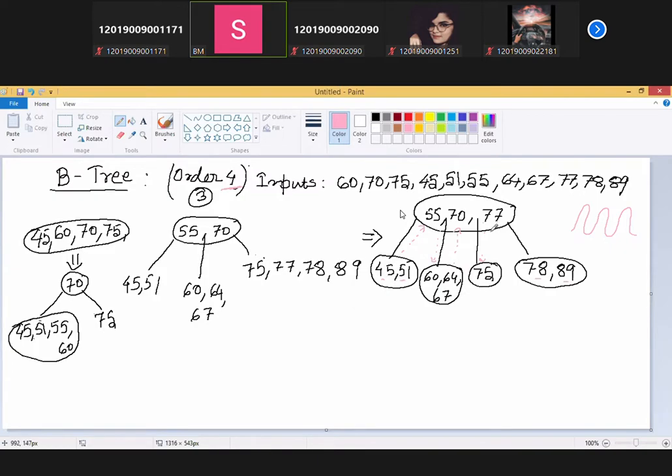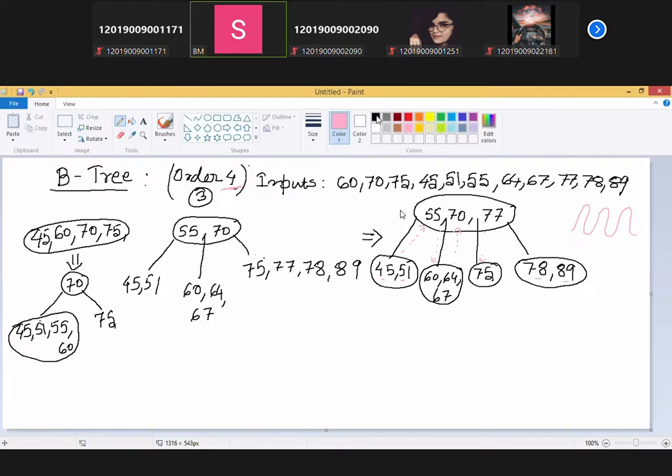So what kind of question comes from here? Either part of the tree can be given, and you need to insert new elements and readjust, or the tree can be given and you may be asked to delete a particular element. Now, what are the rules for deletion?